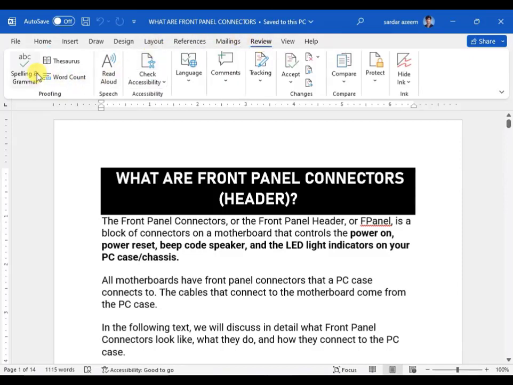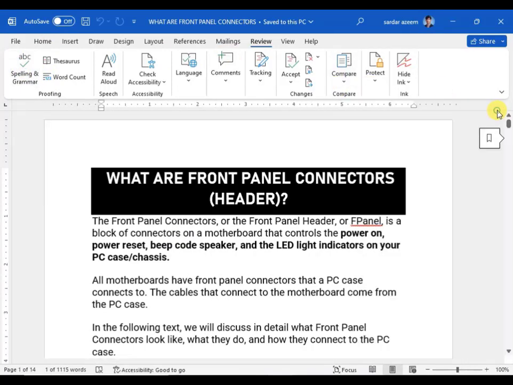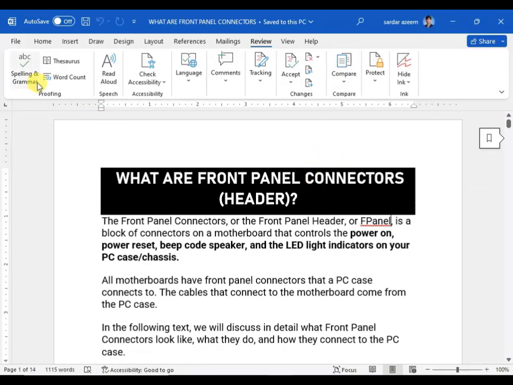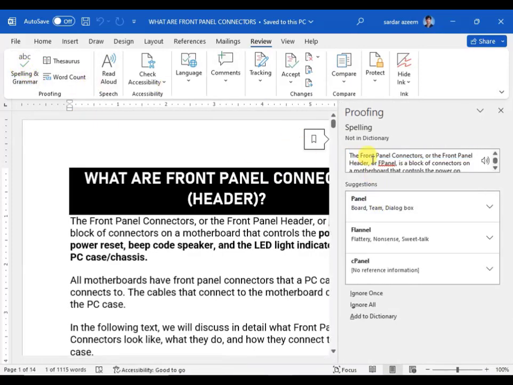First of all, we have Spelling and Grammar. You can click this button, Spelling and Grammar, or press F7 from your keyboard to run the spelling and grammar check. Now it says the word front panel, I typed the word front panel with F panel. So it is showing me that it is a mistake. I can change it properly, or I can apply some space or other things, and it has suggested some spellings also. I can ignore it, or I can change it by any given spelling.